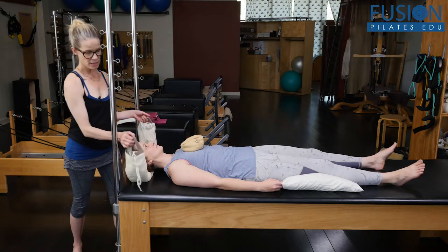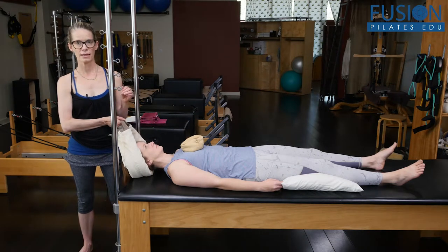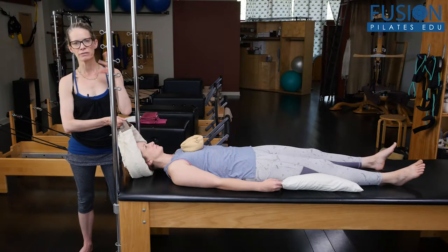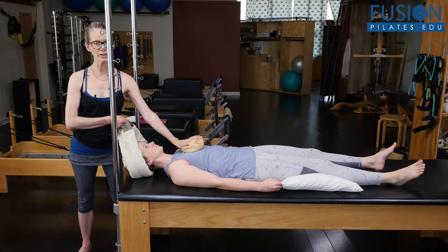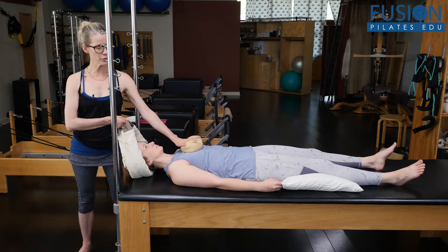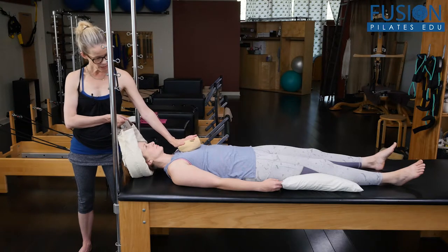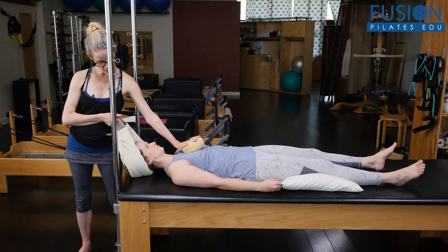I'm going to take the handles into one hand. My experience has been you really have to ask the clients, especially if they have earrings on — this can not be comfortable. You want to make sure you're not pinching and that everything feels comfortable. Then I have my other hand at the globe. The globe is on her sternum. She takes a deep inhale into the heat, and then on the exhale, I gently pull the smart spine and the globe away from one another.